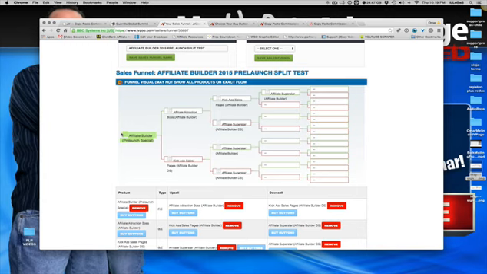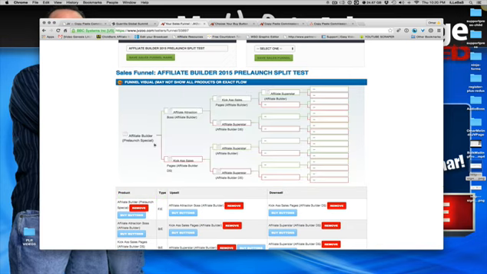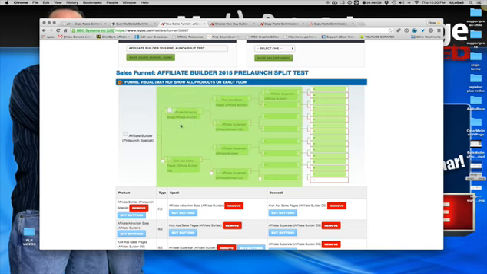So if the commissions that they're earning are 50% of the product, and you're not happy with the EPC, you say, oh, the EPC is like 60 cents a click, I need it to be higher. All you've got to do is give 100% on the front end, and boom, you just doubled your EPC with that one little action. So we do that on the front end because it increases the EPC, it makes the affiliates more money, it attracts more affiliates, and then we typically do 50% on the back end. So doing 100% on the front enables us to make a lot of money on the back at 50.